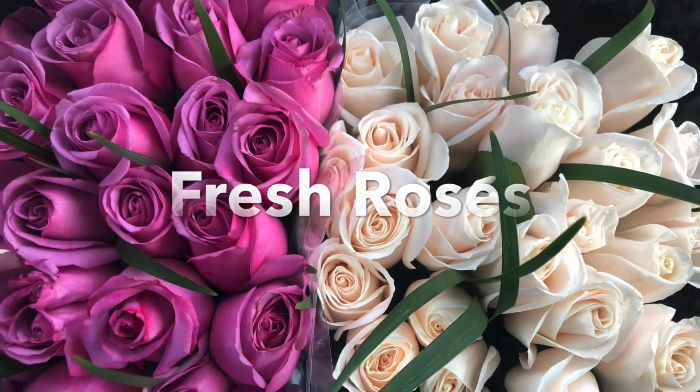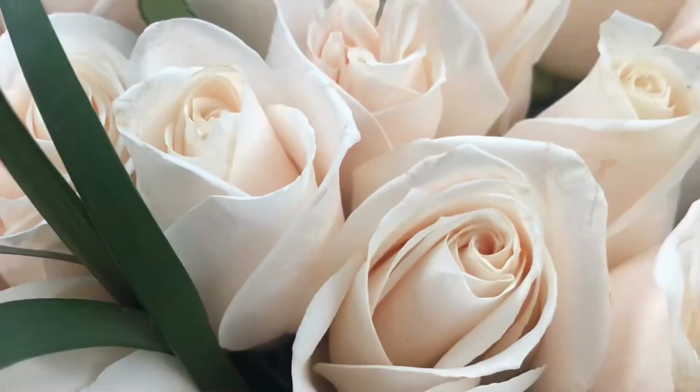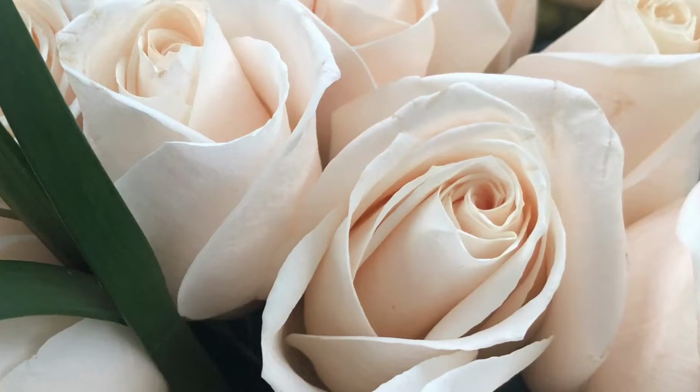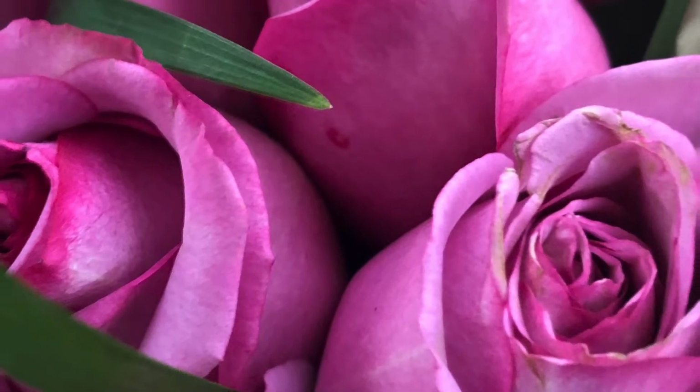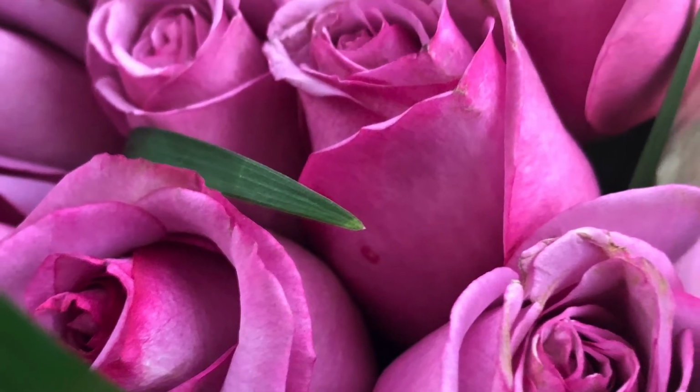Okay, so here's what you need. Fresh roses, obviously. I like to choose the ones that look like this. They are not really full bloom, so they are midway through. And you can choose any color that you like.